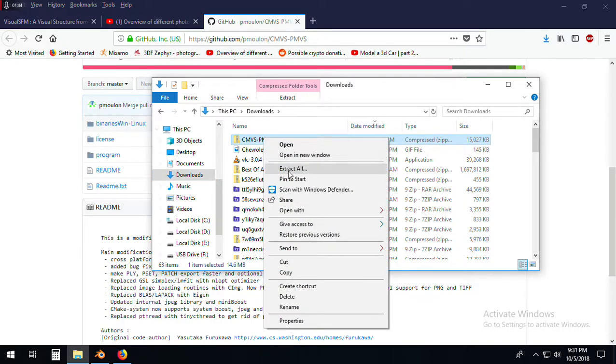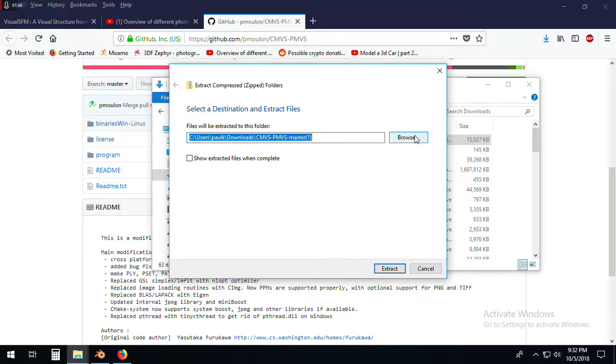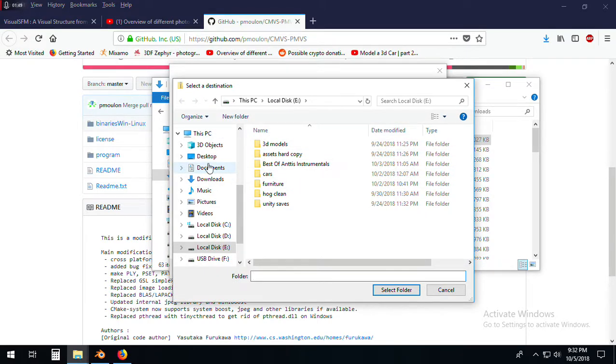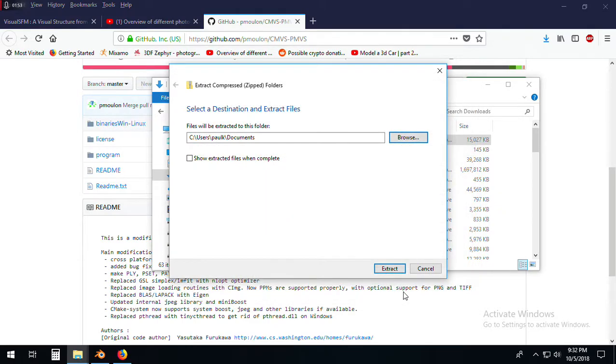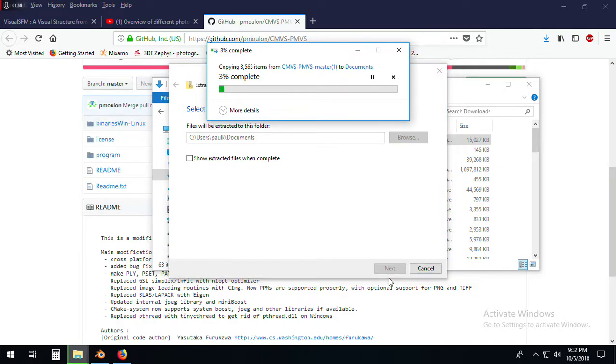I'm going to extract this and throw it over there where I've got my Visual FSM. Once this is extracted, you've got to put the files into the Visual FSM folder. I'll show you doing that in just a second whenever this completes, and then you will get it to work.